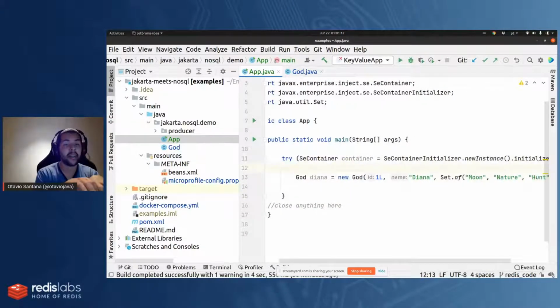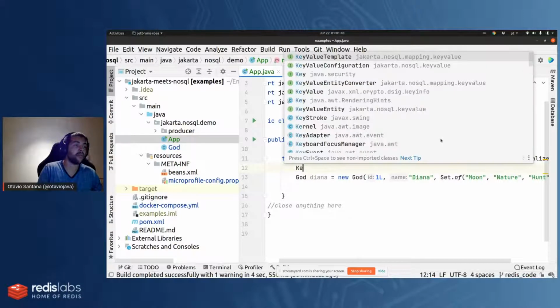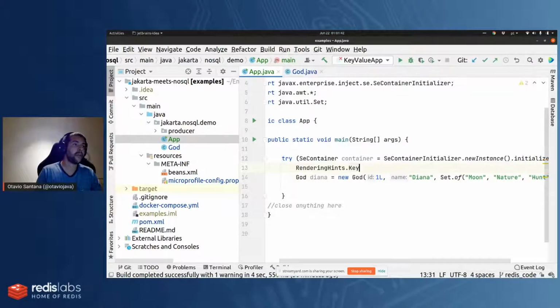So I have the basic annotation. I have my int. The next step is to basically store that information on my NoSQL database. To make that possible, I'm gonna use the templates. Templates is a basic class to do the interaction between the Java application and the NoSQL database itself. Once I want to work with key value, for sure I have my key value template. So let's make it possible. So key value template.